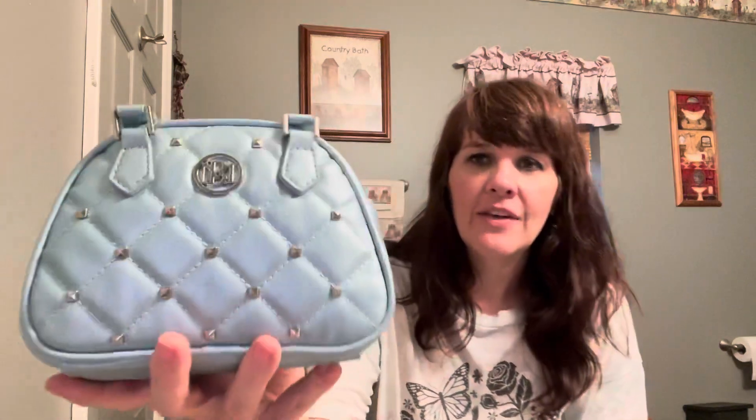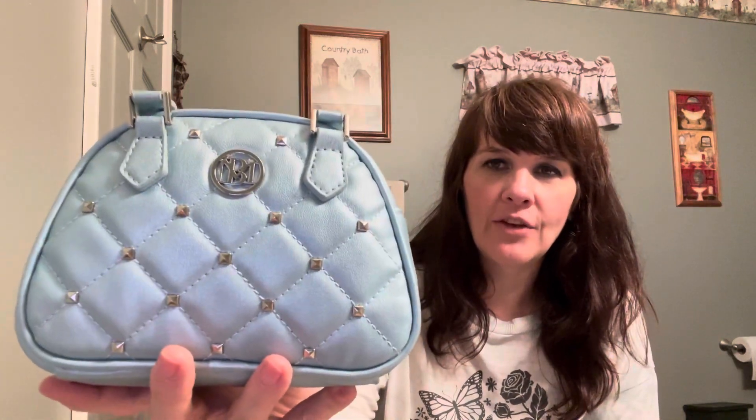I don't have the strap in here with me, but there are no little loops and no D-rings on the ends, so it will have to hook to the handles. I really hate when that happens, but when I'm out shopping I probably won't care just so I don't have to carry it. This is the front of the bag — it is quilted and studded. It is so super duper cute. This is the side width, so you know it's going to hold more than you think.